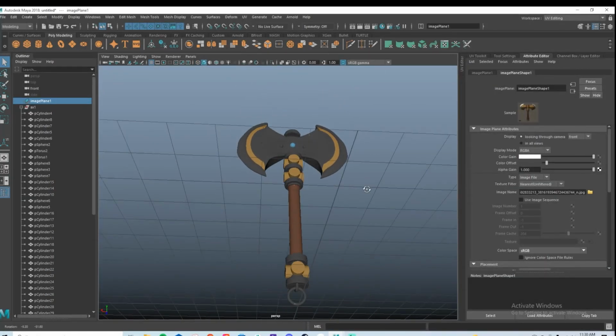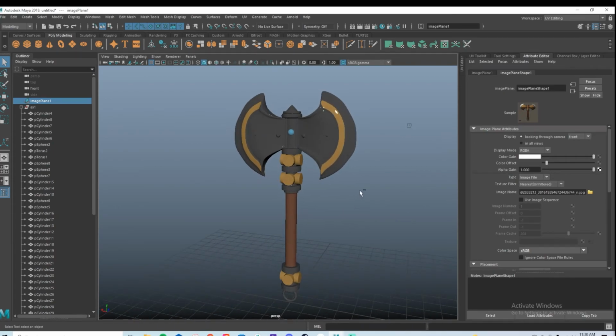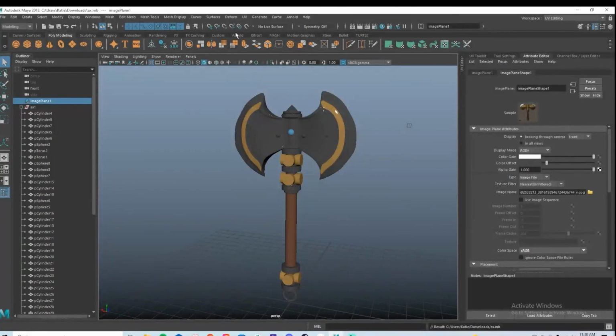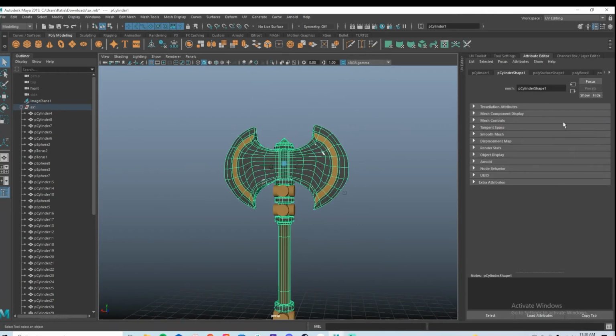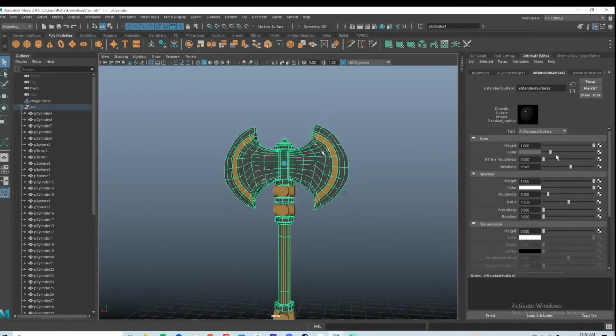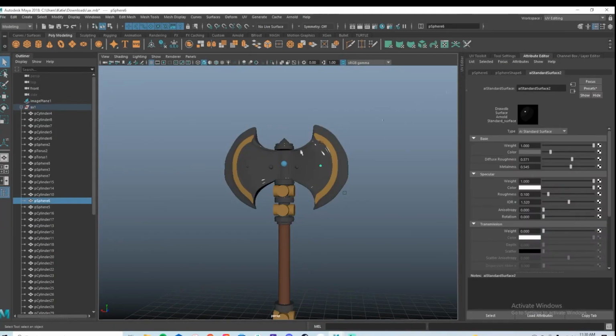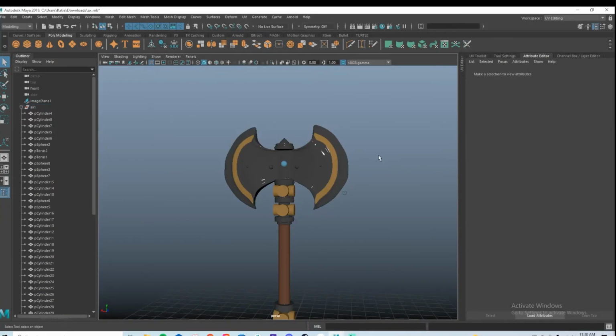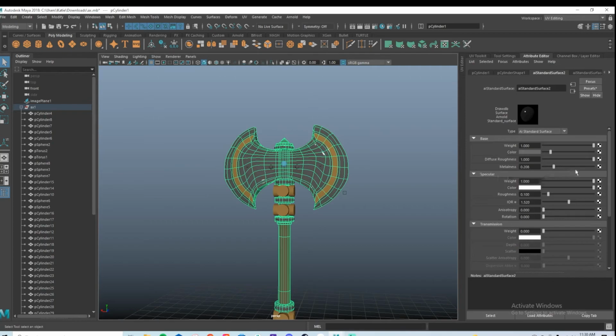So, looking very metallic. I'm going to save this. You guys should save as well. That's really important. And then let's see, if we delete our history on everything, we can up the roughness on some of these textures, just so it looks a little bit more worn, not as reflective, that kind of thing. So like that gray is still really reflective. So we can totally just turn either the metalness down or the roughness up.